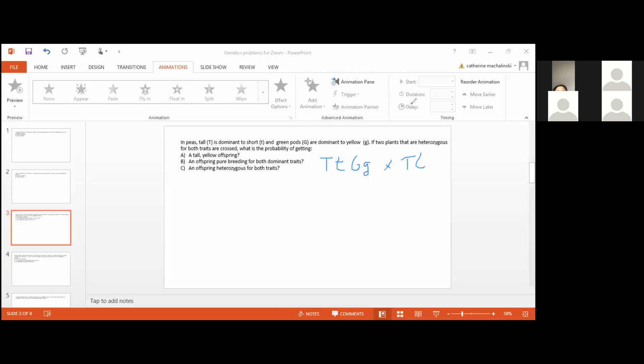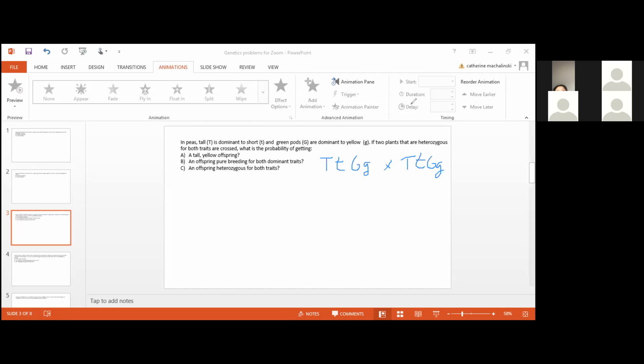And we're going to cross 2 of them because they're both heterozygous. So one way to do this is to figure out all the possible gametes from the first parent and all the possible gametes from the second parent. But if you do that, you end up with a big square. And I highly, highly recommend against that. There's a much easier way of doing this problem that's faster, it's quicker, and far more reliable in terms of not making mistakes.